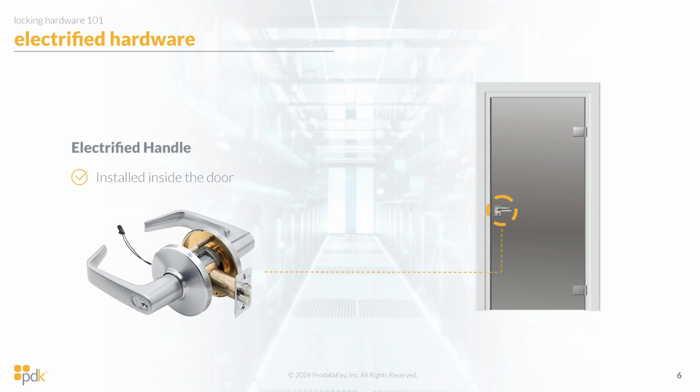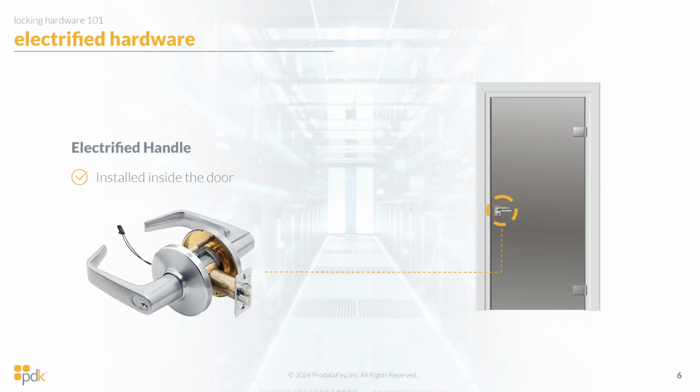So, as mentioned, you can have a transfer hinge which allows you to pass electricity through a hinge into the door and over to an electrified handle, which will then be access controlled. This is a good solution if you want something more discreet. It doesn't make the loud clicking sounds that a strike might make. Albeit it kind of comes at the cost of maybe labor. If the door isn't prepared ahead of time, it could become pretty labor intensive or expensive, and maybe you're just not comfortable drilling through a door, and that's totally understandable.